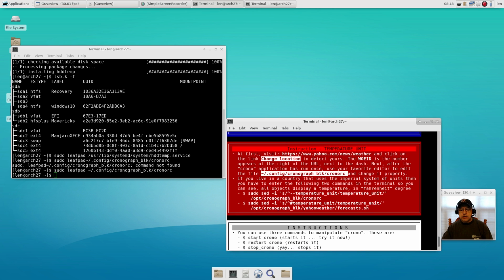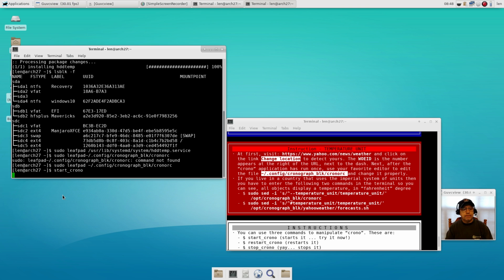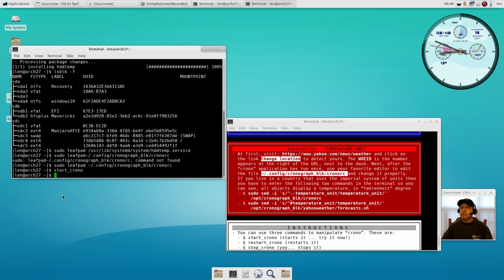Now, the command is going to be start_chrono. I'm going to use that command, start_chrono, C-R-O-N-O. Okay, now that Conky should pop up, and it takes about 10 seconds. There's a little bit of a delay built in. And that's actually a good thing because when you start your machine, the Conky will wait until your internet connection is made because it needs internet for the weather monitoring. So do you see here that the Conky is running, but now my temperatures are off? See 13, it's in Celsius. And so what we're going to do is we're going to fix that.